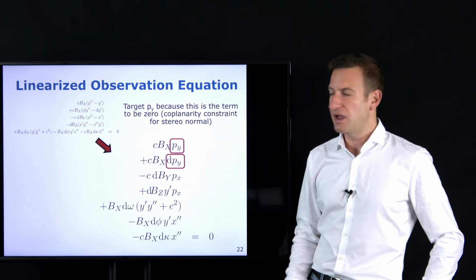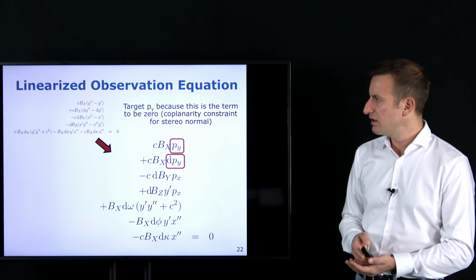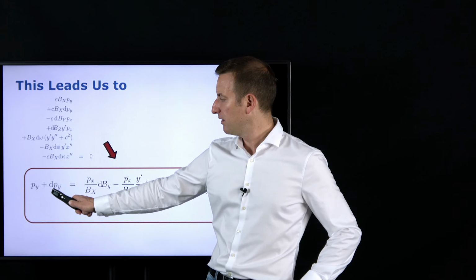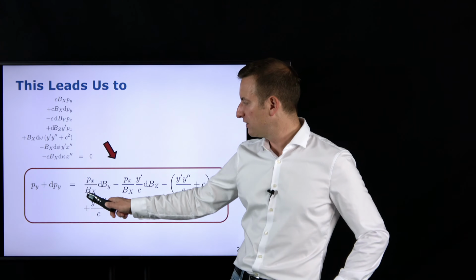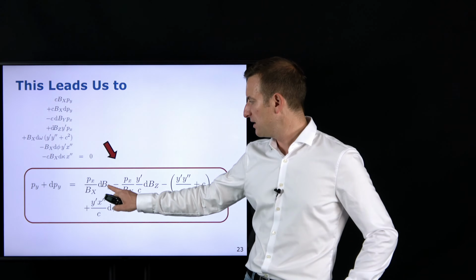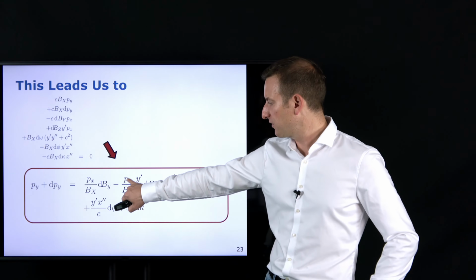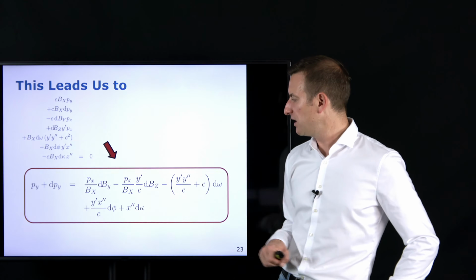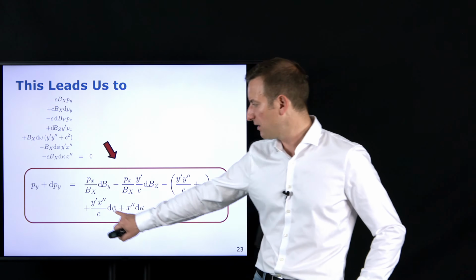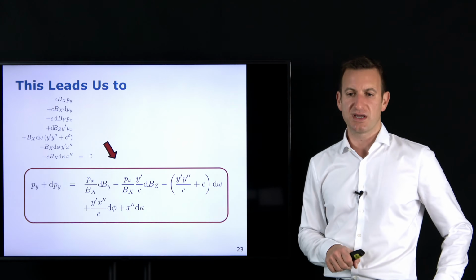And if I do this and then move px and py and delta py to the other side of the equation, then my resulting equation will in the end look like this. So I have py, delta py, and then some coefficient times the change in the baseline vector in Y. So this should actually be a capitalized Y, not a small y. And here the same thing: my parameters and my change in my parameter in the Z direction, a coefficient times the change in the first rotation angle, a coefficient times the change in the second rotation angle, and a coefficient times the change in the third rotation angle.